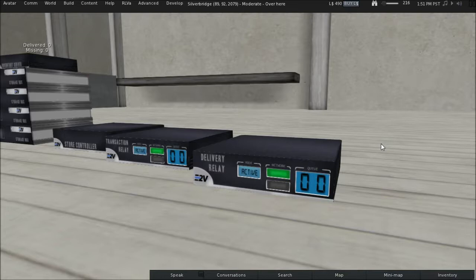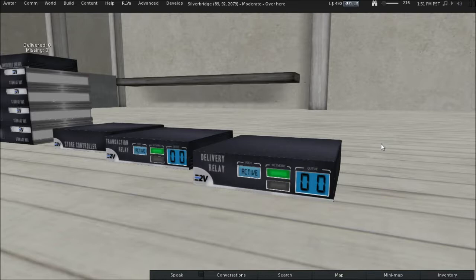Well, the purpose of the delivery relay is to prevent that by accepting the information from the vendor and then only forwarding it on to the inventory server if the inventory server is actually available. So the delivery relay will hold items inside of it and queue them up. And if the server is unavailable, it'll just keep queuing them up.